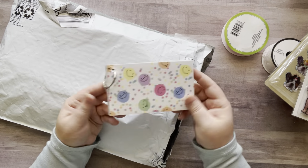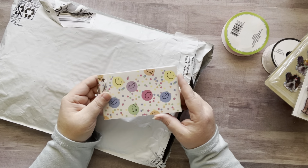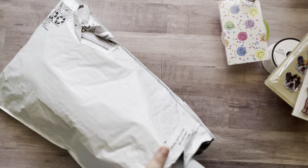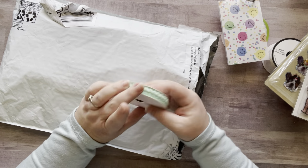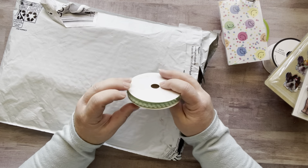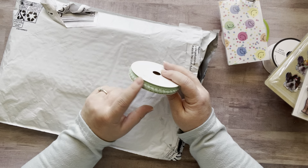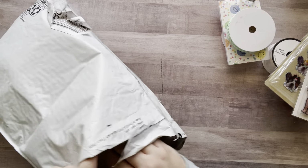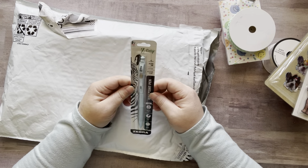Oh, look how cute this is. I haven't seen this at my Dollar Tree either. It's index cards on a ring. So I can do index card a day. Ooh, what is this? I see my color. I haven't seen this one either. You know I have that one that's exactly like this, but it's rainbow and I use it on everything. Love that. That might look really good on my glue book too. My other one, what is this?